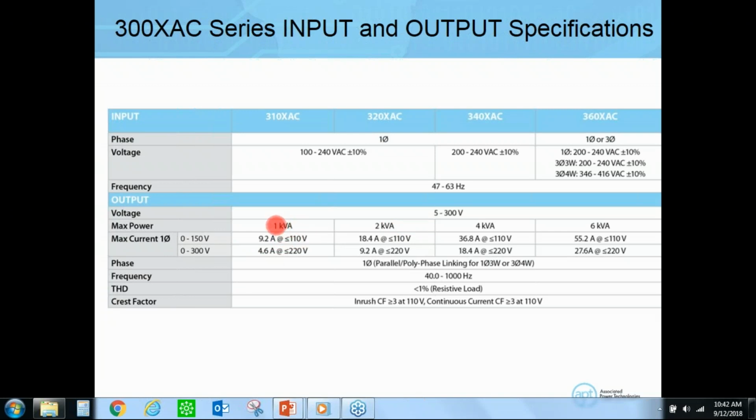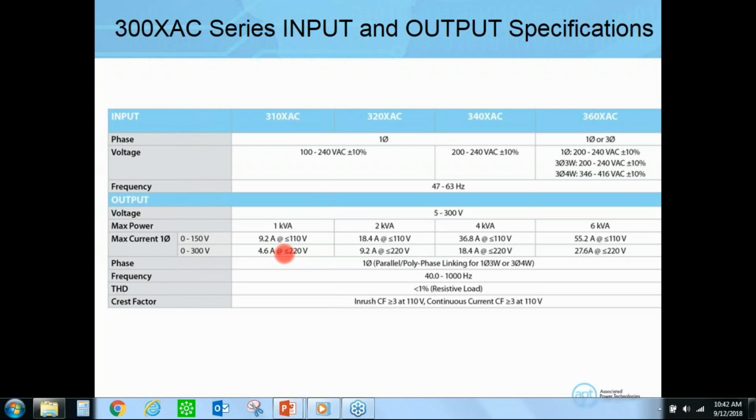So if your product specification label says 800 VA, this power supply may be able to meet your requirements for 800 VA, as long as the current maximum is not more than 9.2 amps at 110 volts, or the second range, which is a higher range, is going to be 4.6 amps at 220 volts. The reason the current is half is that it allows you to do much more voltage, and we're conserving energy here. If the current decreases, you're allowed to increase the voltage and not affect the power rating. So 4.6 multiplied by 220 still gives you the power rating of 1 kVA.